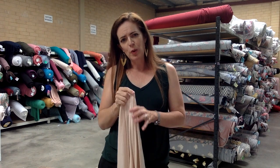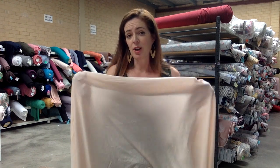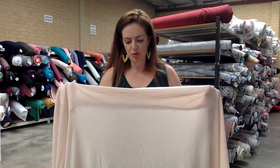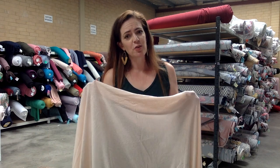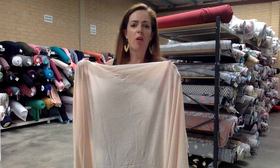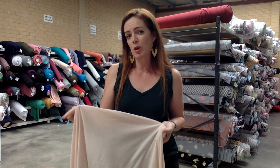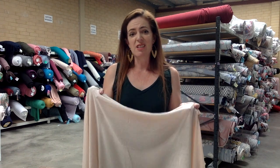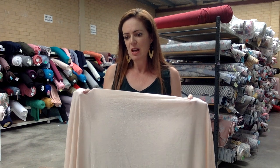I've actually only got the one tri-blend t-shirt, and that's in the masala, but I wear it quite a lot. I absolutely love it. It's beautiful for the warm weather, and it sits really nicely. I've had it for quite a while, so we're on to our second roll of masala now. I made that t-shirt when we got our first roll, and it is just as lovely now as it was when I first made it, which is really nice.